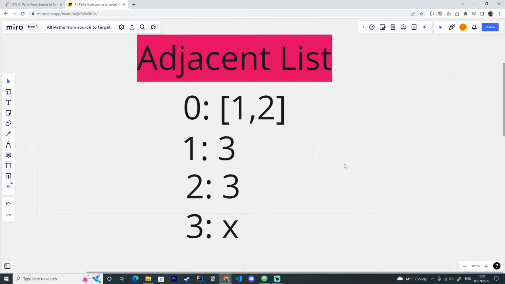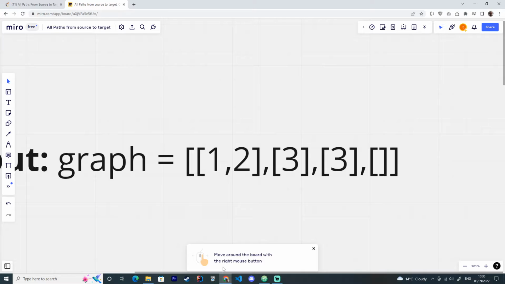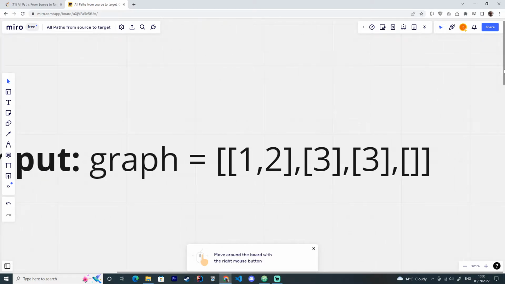So this is another way to see the problem. Based on the adjacency list here, which has exactly the same values from here, it's only a better representation for the problem, I would say.